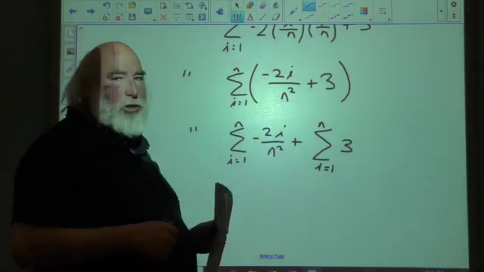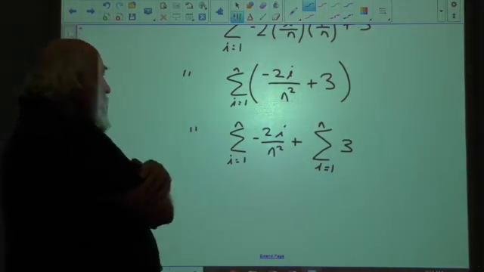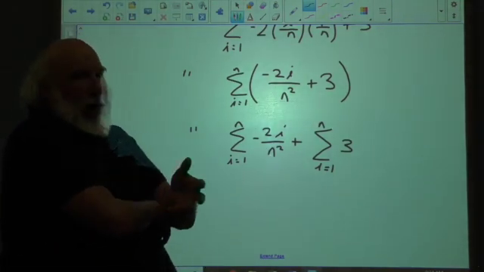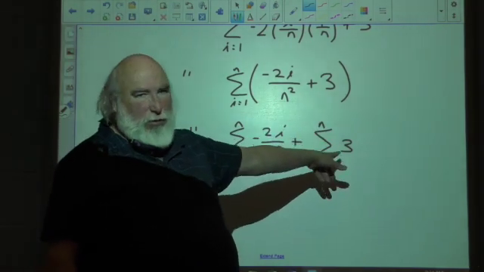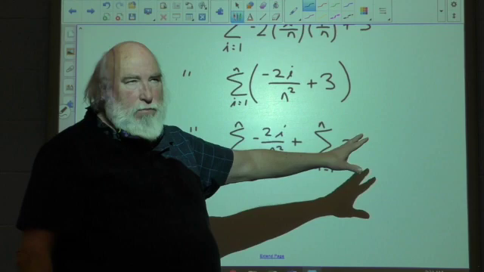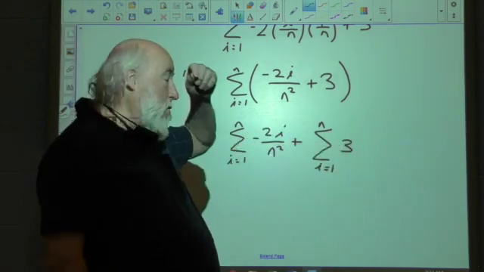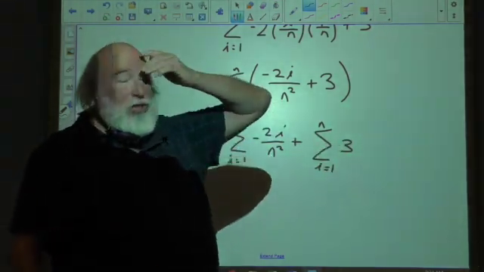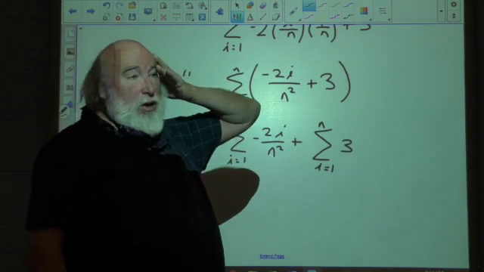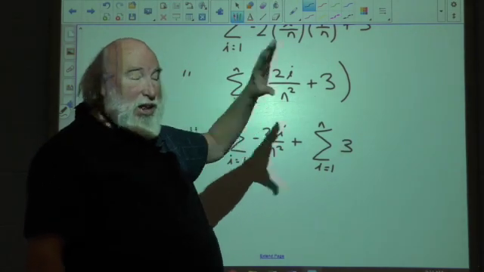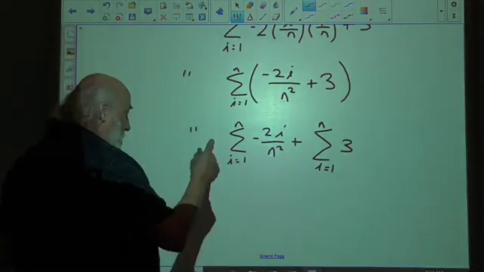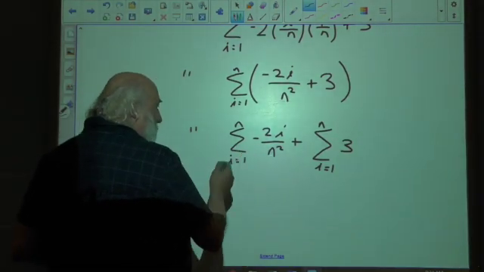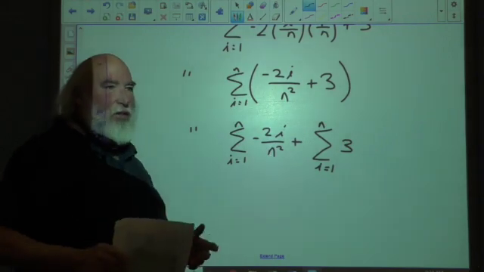Now this is where page 260 becomes really important because, well, it's about to. This right here is the first part of the first example they have on page 260, which deals with summations of numbers without variables in a context like this. And we'll come to that in just a little bit. For this, what we're going to do is the only thing affected is going to be the variable.